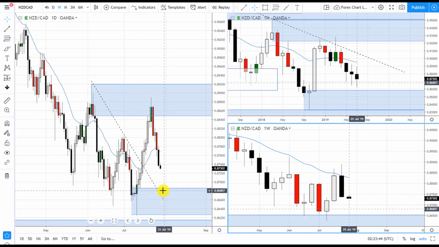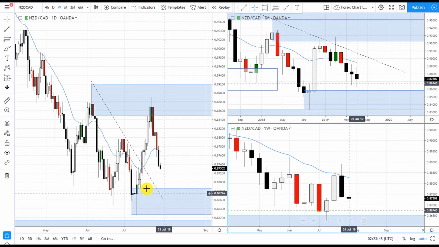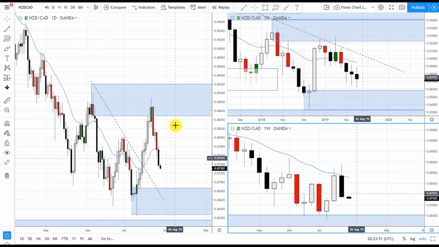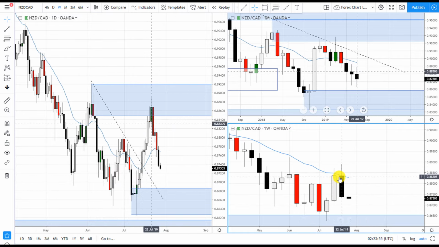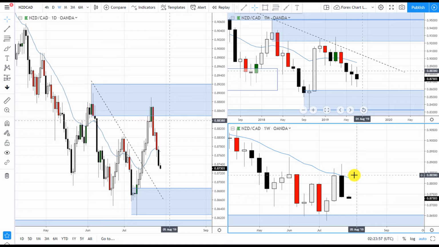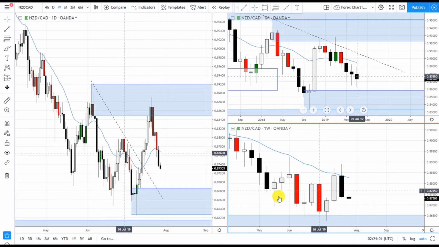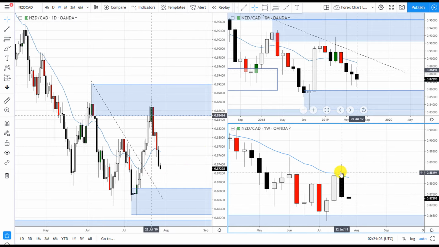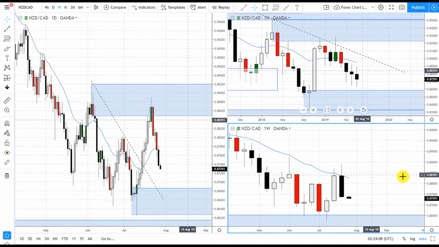Can it work? Yes, of course it can work, but according to our plan and our trading methodology, we do not want to go long on these setups. Even though this looks great, our higher time frames are telling us not to go long, and it can be that one edge in your trading plan to prevent a loss. If it works, that's good, but we do not want to do that. We want to go on high odds, high probability trades.